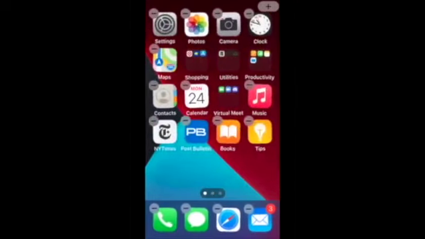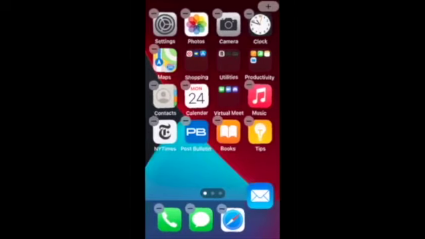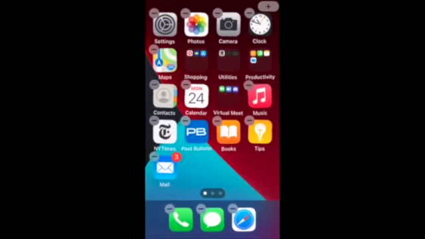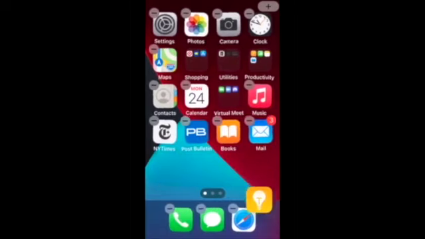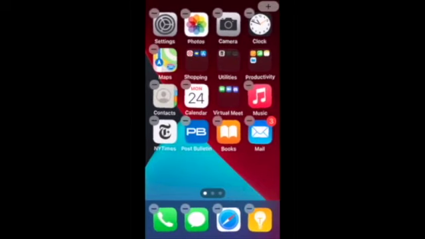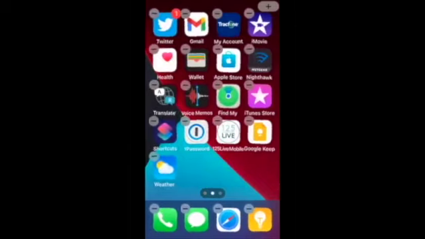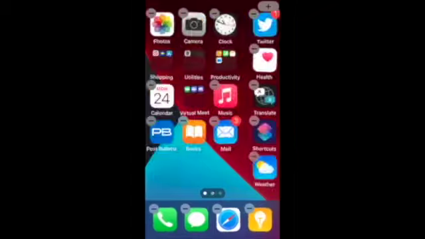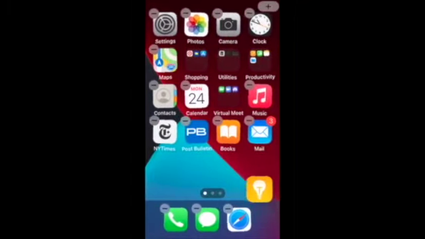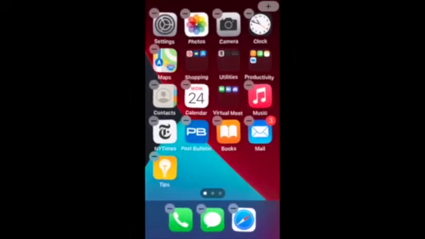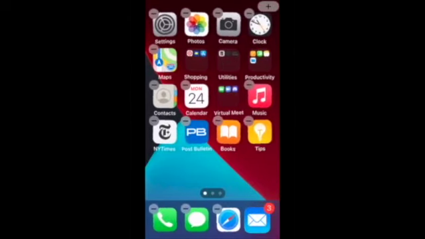But if you wanted to change that, you could easily just drag and drop, say, the Mail app and get it out of there. Maybe put the Tips in there, drag and drop it. And now you got the Tips in there instead of your Mail. Now you go to the second home screen, you can always get at your Tips if that's what you wanted. I prefer it the other way, so I'll put it back again. I'll get the Tips out of there and put the Mail back by dragging and dropping. And there you go. So whatever you like, you can pretty easily rearrange and move them around from one screen to another, that type of a thing.